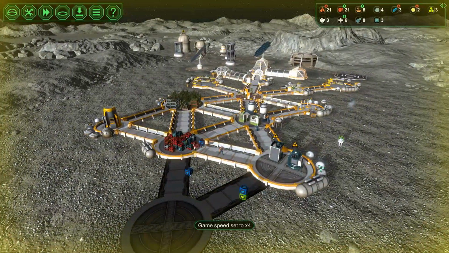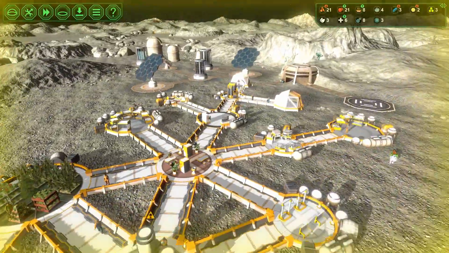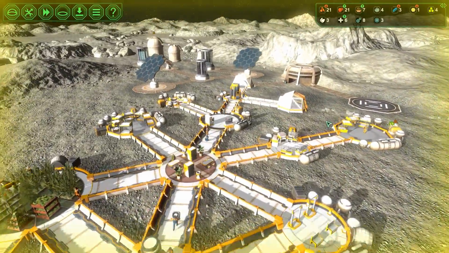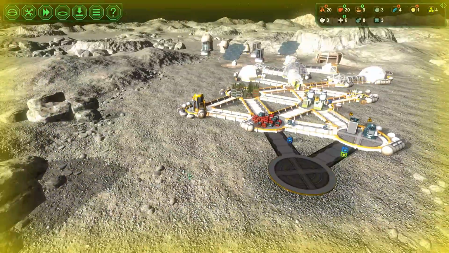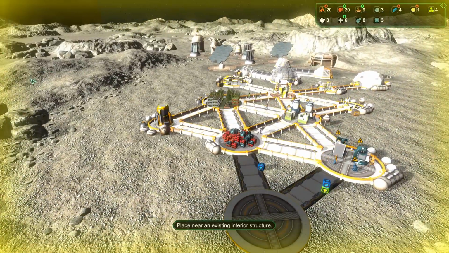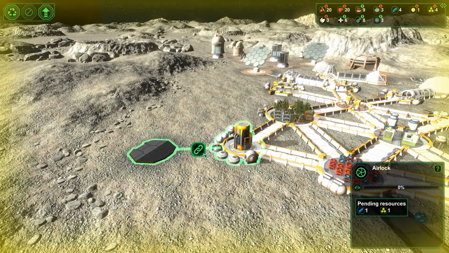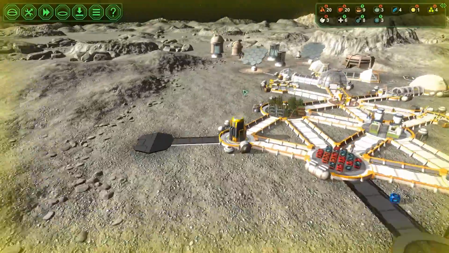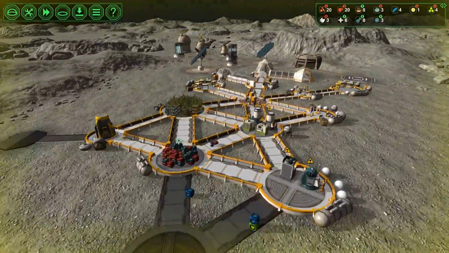Run. Run before you're cooked. Just as well I didn't sell off any of those mid-packs, whatever they are. Yeah, as we grow this way, we're going to have to put in... Could I go for one here? Let me go for one. Yeah, that seems sensible because we will be aiming to put solar panels along here anyway.